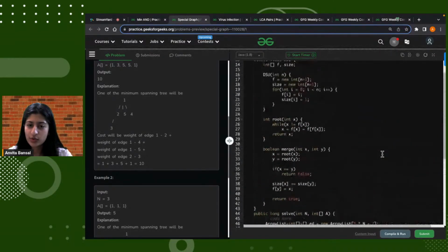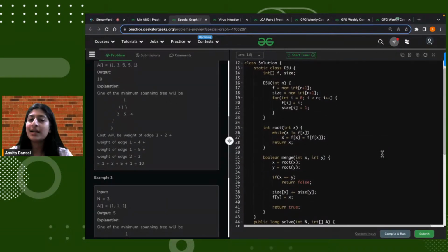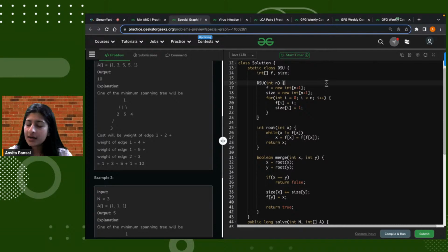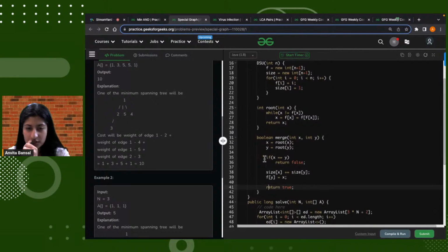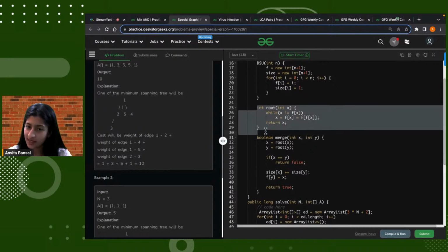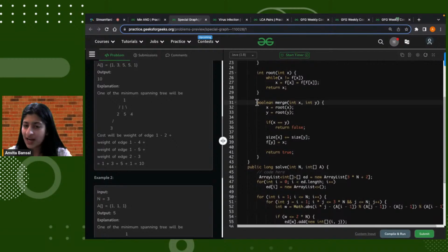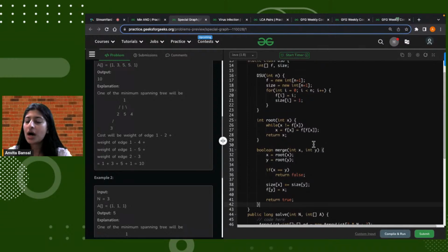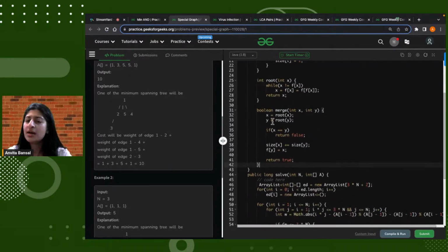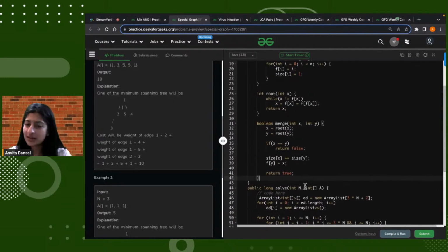First, have a look at what we are doing in this question. For those who have tried to attempt, you must be getting how we are solving this problem by creating a DSU class. We have typically used two major functions here. First, it is finding the representative. Here I have represented that representative with root. Basically, for any vertex, I am finding what is the representative of X. So it will return you that representative. And when I'm giving you two vertices X and Y, this merge function is doing the task of the union function. Fine. For that, you must know how DSU functions work. You need to know the implementation. If you know, you will be able to understand what we have done in this part of the question.